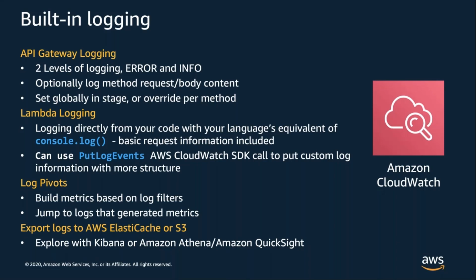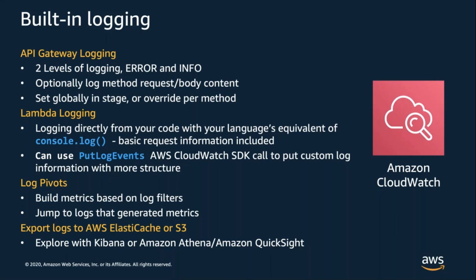Now inside of CloudWatch, there's a capability also called log pivots. What log pivots allow you to do is to basically define a regex against your log data. Then, as that log information is ingested, it will generate a metric based on that and push that into CloudWatch metrics on your behalf. So then you can jump between the two inside of the CloudWatch console. Again, the embedded format that we're going to talk about here takes it one step further, but this is something that's built into CloudWatch today.